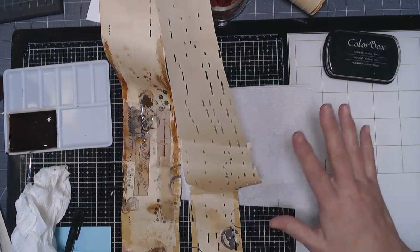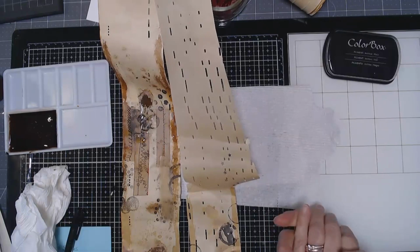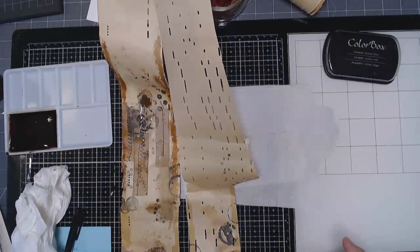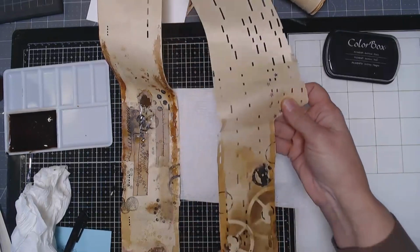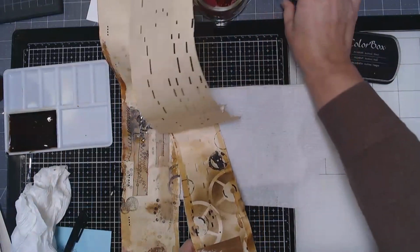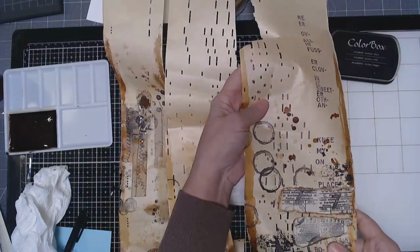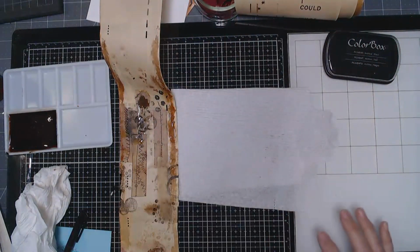And as of the filming of this, I didn't have any internet, but I did get my power back. So I thought I could at least film some videos and try to catch up on that, but I keep losing the power again. So what I'm going to do is end the video here, and then I'm going to do this second collage on another video, and I'll do the third collage on another video as well, and just parcel it out so that I don't have one long video that I keep having to redo.